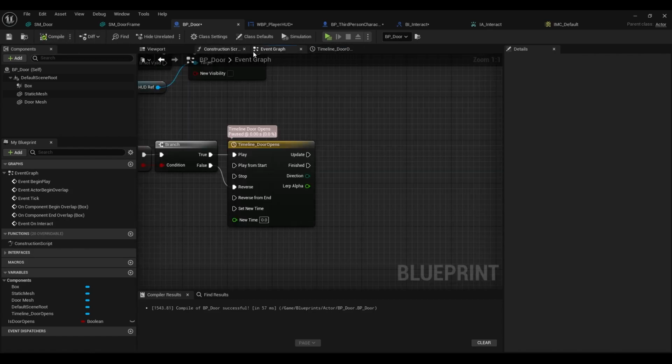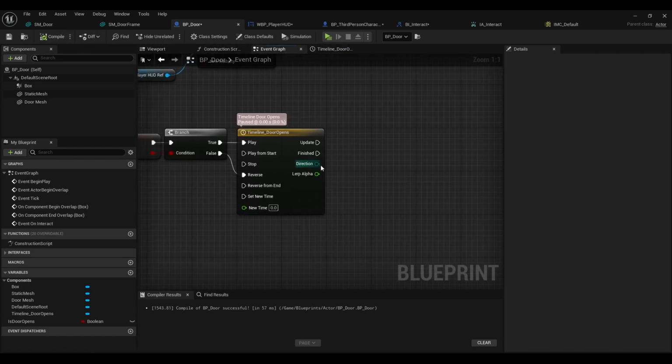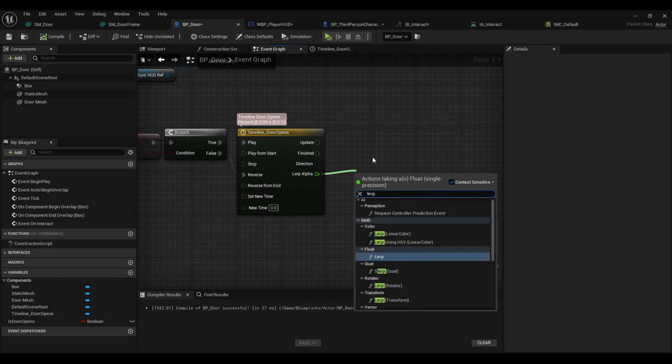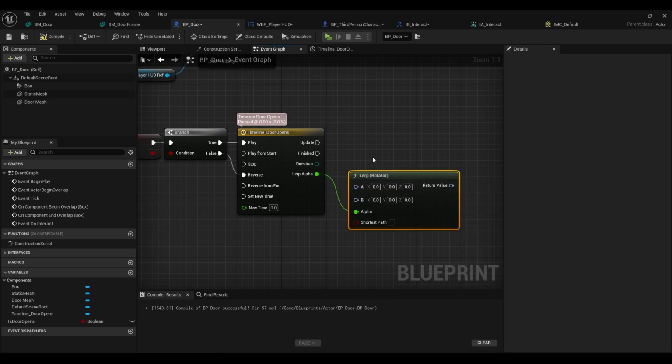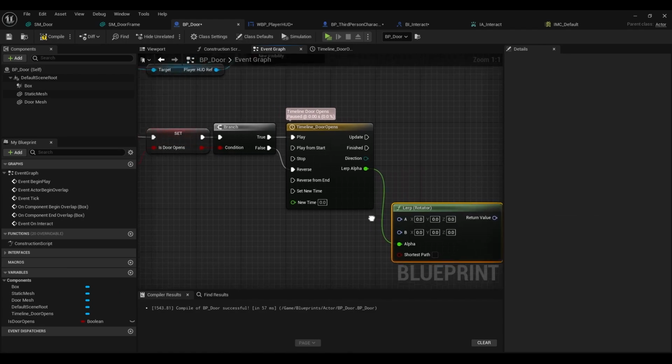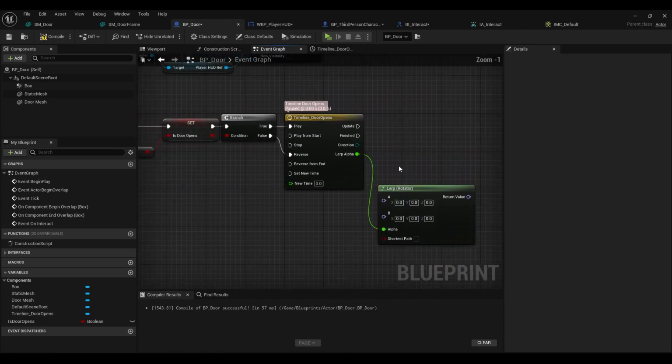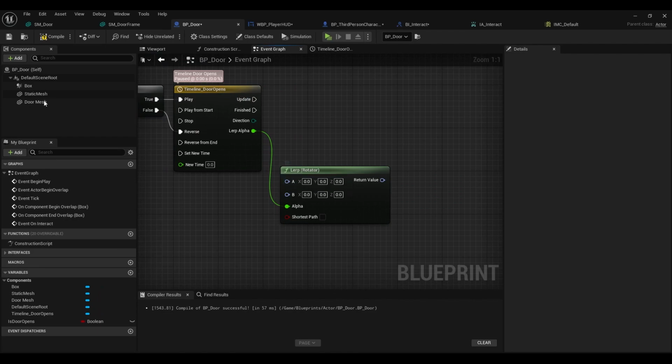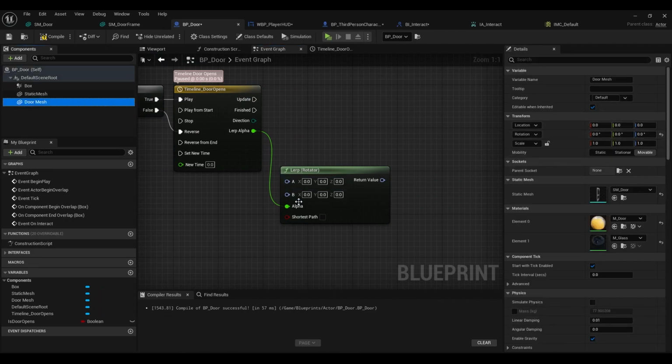Okay, head back to event graph again and lerp rotator. Make it from 0, 0, 0 to 0, 0, 80.